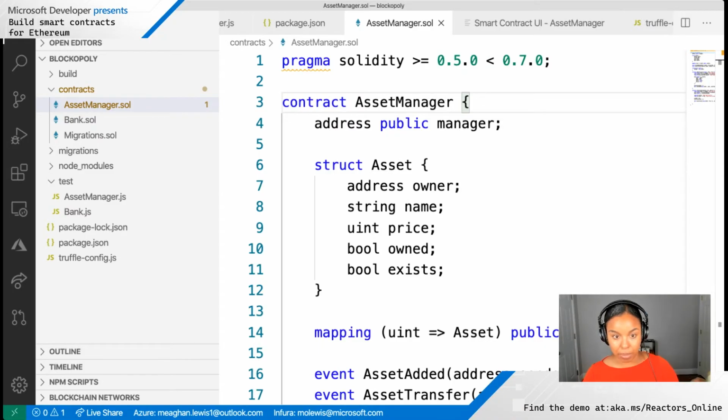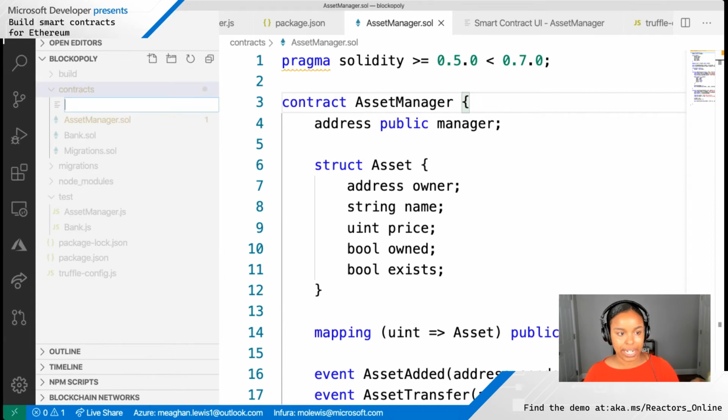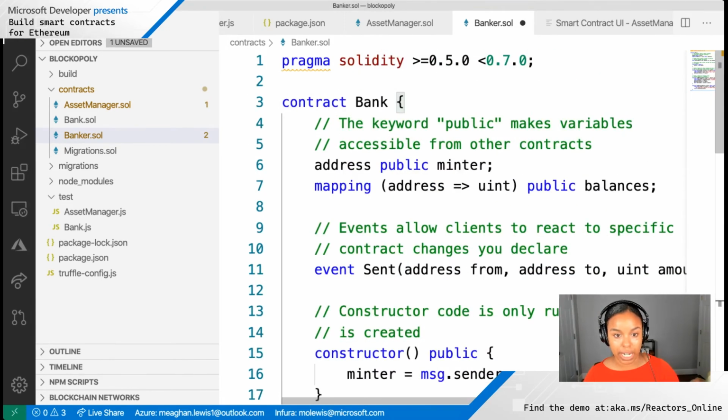All right, so back over to VS Code. Let's go ahead and create a new file called banker.solution. And I think for this one as well, let me go ahead. I'm just going to copy over the code and we can just talk through everything, hopefully. I have to admit, I'm going a little bit slower on some of this than I thought I would.